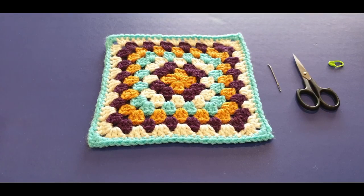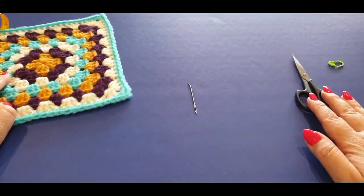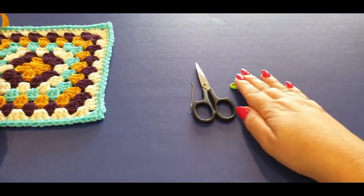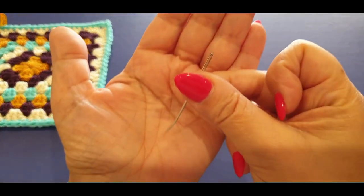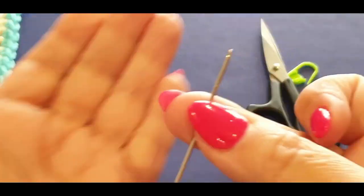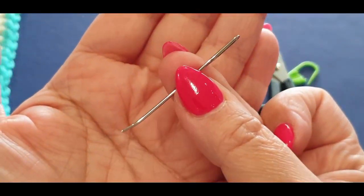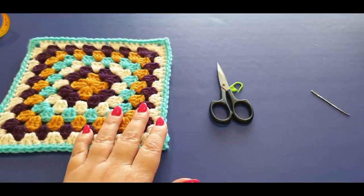I've got threads everywhere here, don't mind that. You will also need your sewing darning needle, you will need your scissors, you will need your stitch marker if that's what you want to use. Now I use this darning needle, it doesn't really matter what you have. I like this one because it kind of points up there, but you can use any darning needle that you like.